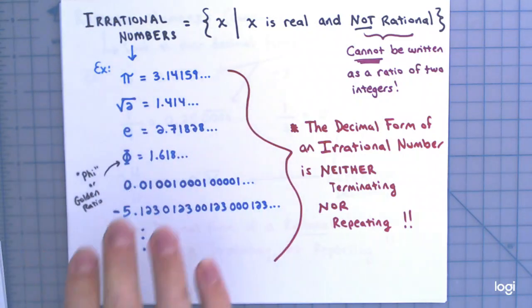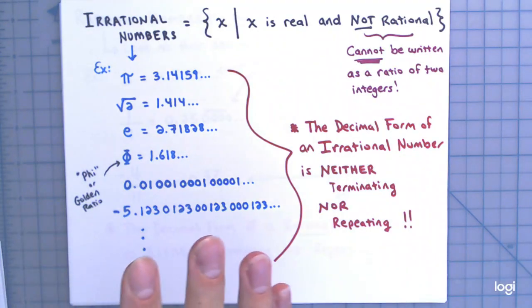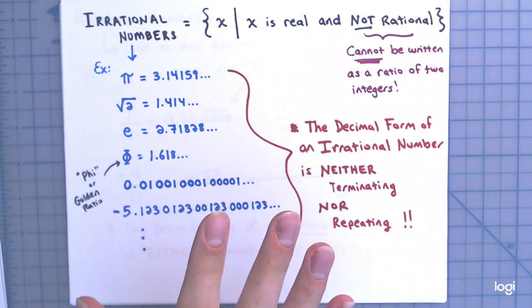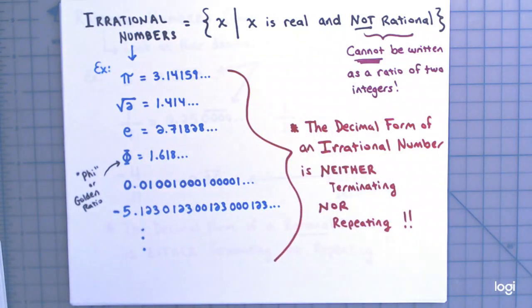All right. So some interesting numbers. We've got the rationals, which can be written as a ratio of two integers, can be written as a fraction. Their decimals either end or they repeat. Then we have the irrationals, whose decimals never end and never repeat, and they can't be written as a fraction, right? A ratio of two integers.